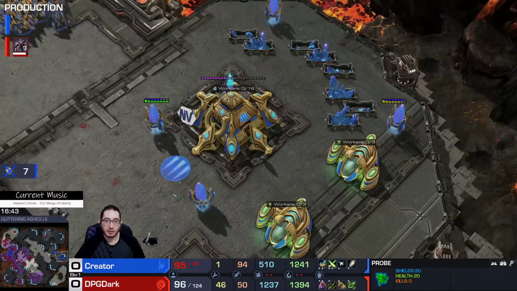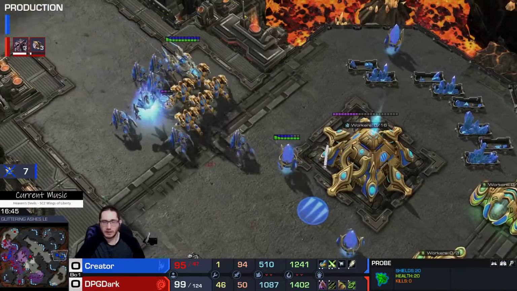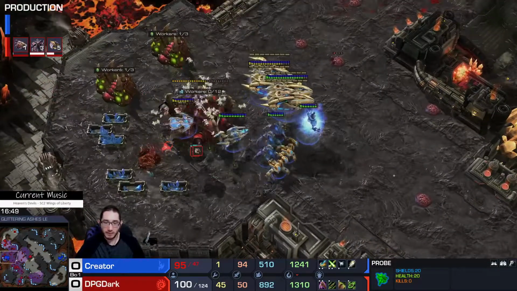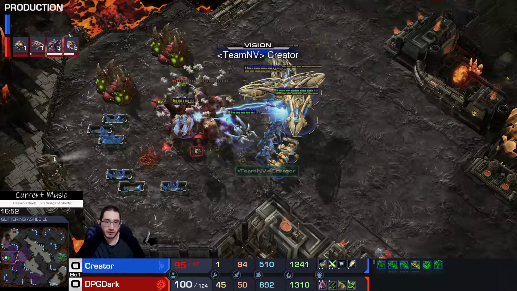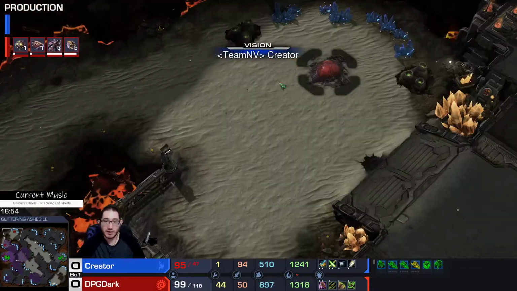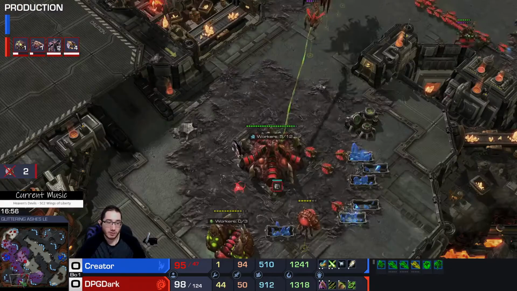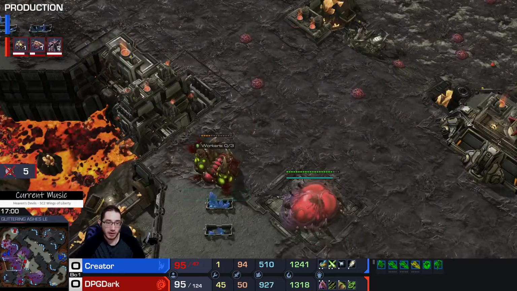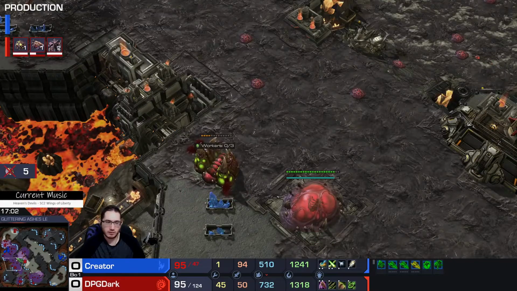Dark had to pull those Lings back, because he cannot engage with the full Protoss army there. Creator is definitely going to sack both of these bases. He knows about these ones too, though. So what's Dark's play? He does have the hatch down here. He's remaking one at his natural third.